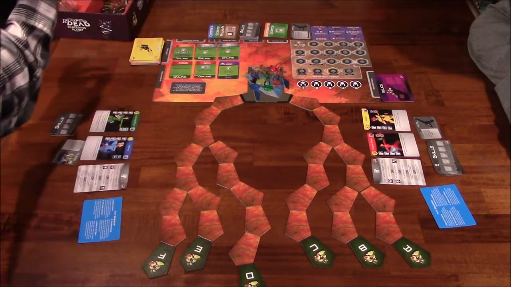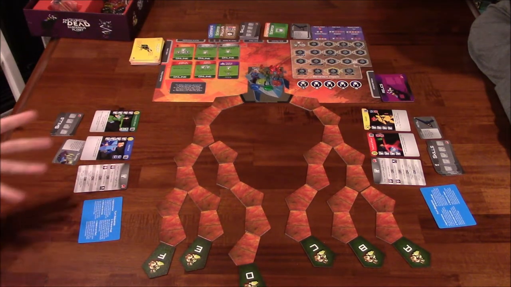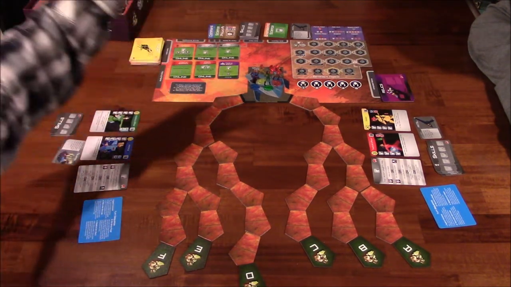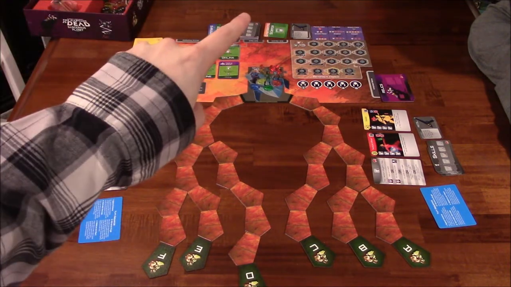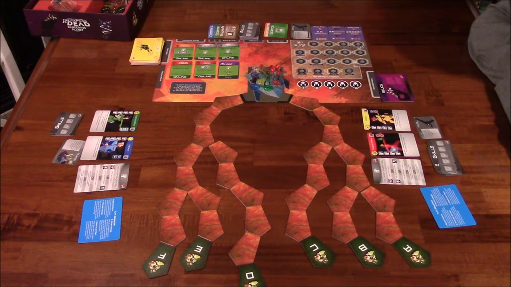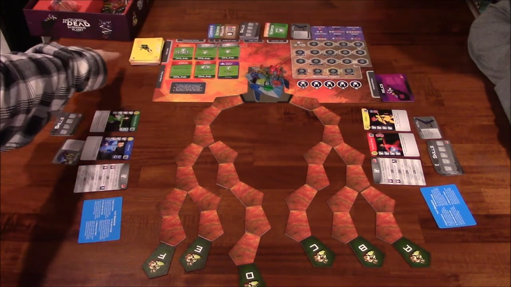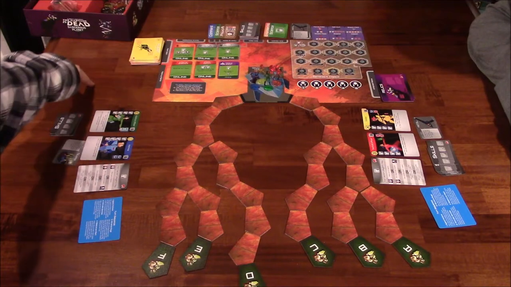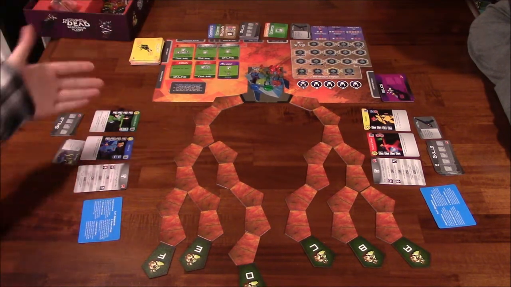The internal sensors allow you to draw 3 face-up skill cards, that way you can choose one when you're drawing. The computer is the skills deck there. When that goes offline, all of those skills are discarded, which is nasty. The external scanners, they allow you to put 2 face-up alerts here, which we'll do in a minute, and that way you can see what's coming.